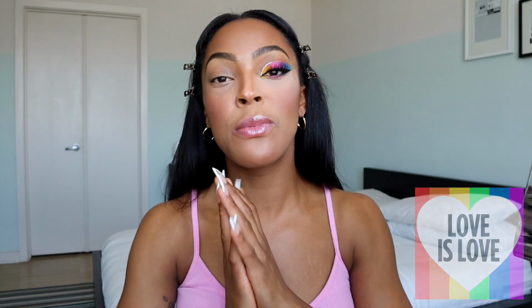I went ahead and did a rainbow eyeshadow look. I was just like, let me go ahead and try to see what my blending skills are like. I want to wish a happy Pride Month to everyone in the LGBTQ community. Celebrate the growth as people in general. So yes, this falls right under that umbrella with the rainbow theme look, and I started on one eye because I didn't want this tutorial to be too long. I've got so much stuff that I need to be doing right now, but I still wanted to make sure that I had some content for you guys.